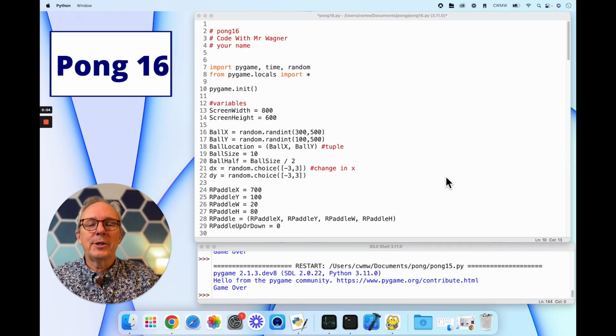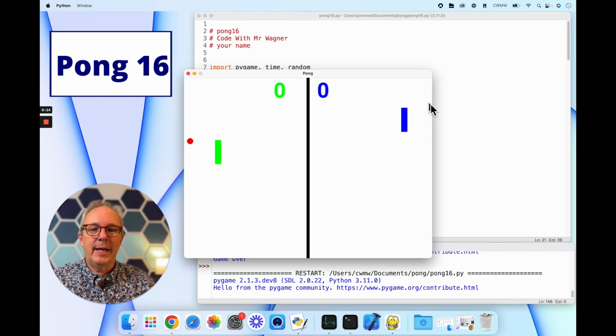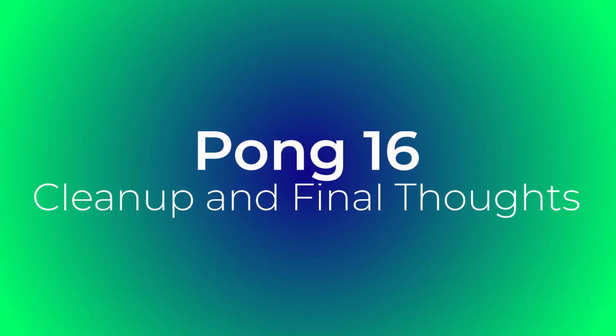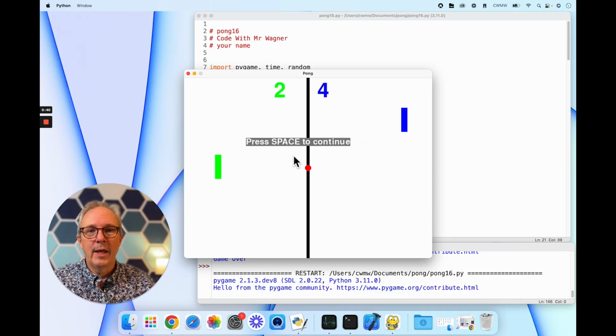Okay, so we are on pong16. We are getting really close to having this game running and in polished up positions. So we're gonna hit run. There's a couple things that are bugging me about the game. One is the ball sometimes gets caught behind one of the paddles and does some weird stuff. So we're gonna see if we can get that to work a little bit better. The other thing is sometimes these spaces are kind of off kilter, and I'd like to have that all centered up and looking real pretty. So let's get to work.